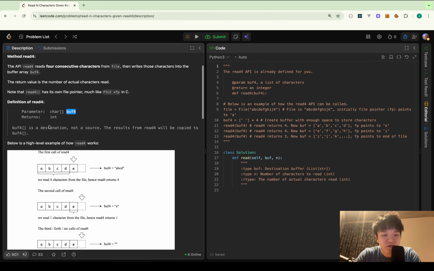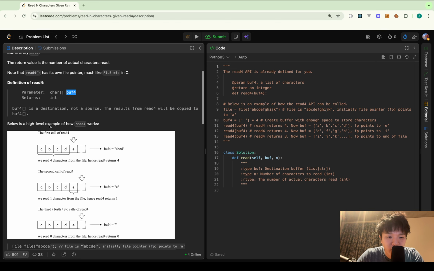So the first call of read4, we read 4 characters from the file, hence read4 returns 4, and buff4 is updated with abcd. The second call of read4, buff4 is updated with the string e and returns 1, because we read 1 character from the file.